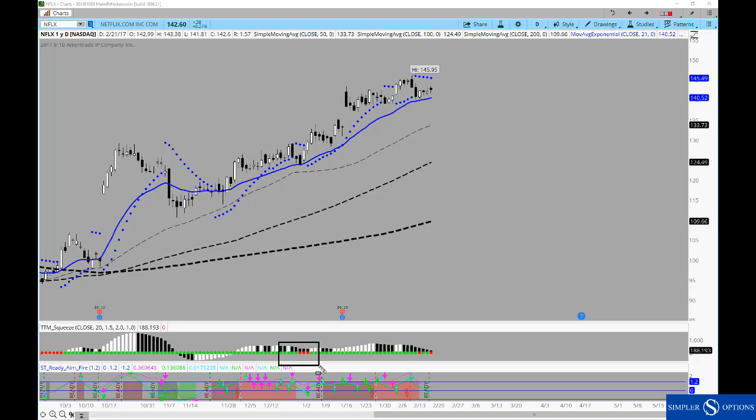So you can see where we had the squeeze previously, its relationship to the 21 EMA, and the ultimate results of that. So in the same way, I'm looking for this signal to result in a new high. It may come down and spend a little bit of time consolidating in this zone prior to that, so I'm focusing on the option series that will expire next Friday and expect that that will give me enough time to let those signals play through.